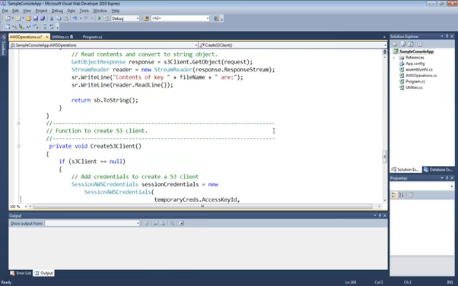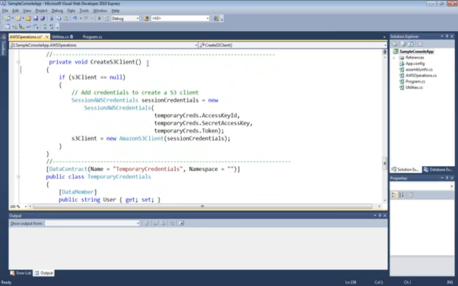Now, as it turns out, the code to create the client you'll see here is only slightly different than how I would have created an S3 client previously. Now I can do a set of session AWS credentials, instead of the basic AWS credentials that existed before. And I add now 3 fields to the constructor: the AWS access key ID, the secret access key, and the token. So all 3 of those are then included in the request.